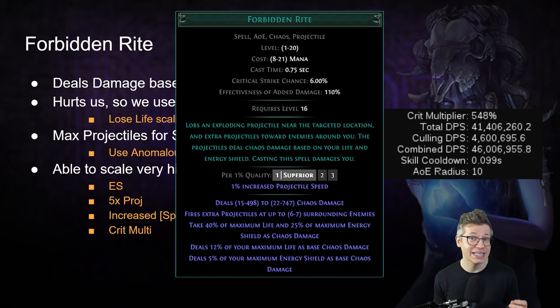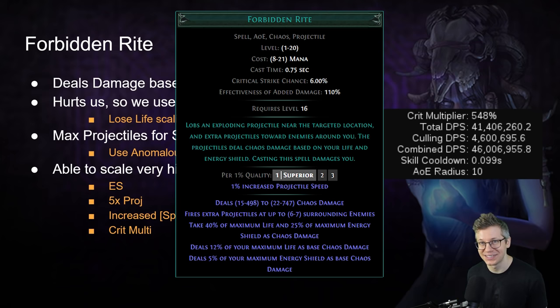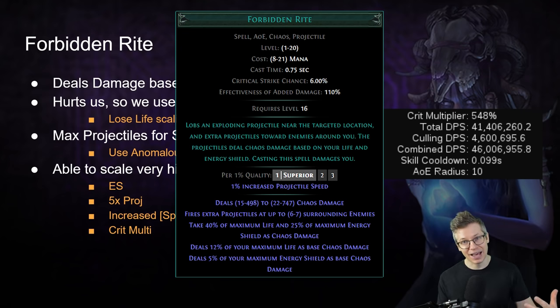And then the really unique characteristic of Forbidden Rite: it does damage based on how much life and energy shield you have. So a really cool thing is as you stack more life and energy shield, your skill also does more damage. So you can scale both your offense and defense very comfortably. However, there is a downside. Forbidden Rite does damage based on your life and energy shield, and it does it as chaos damage. So while you do more damage, it also does more damage to you as you're scaling it up.